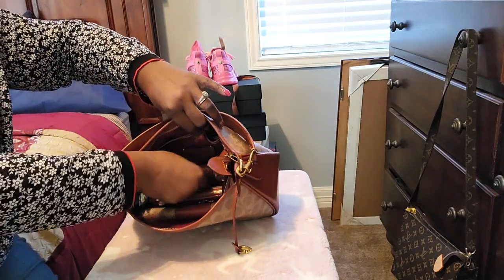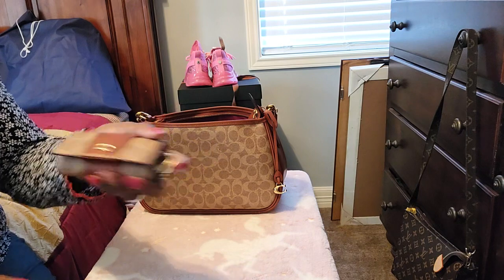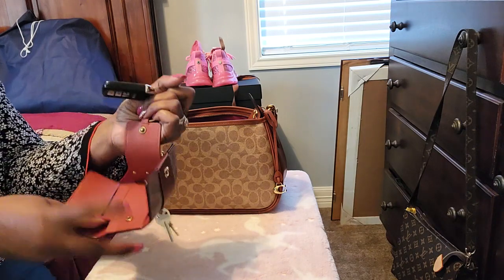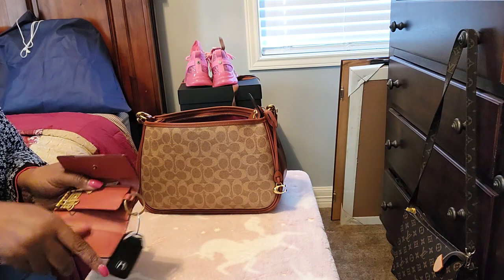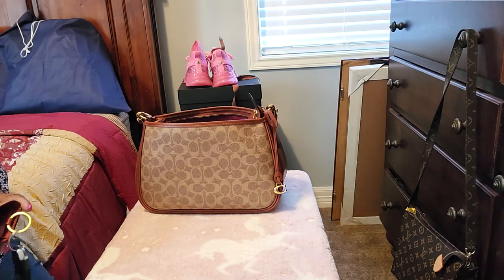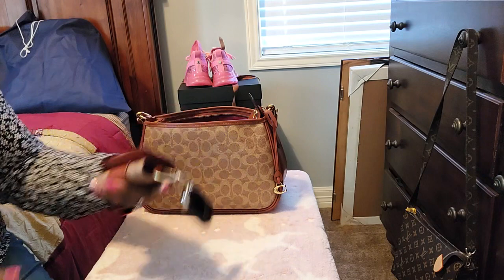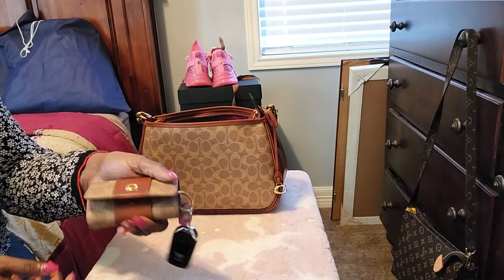So on the very back, back here is my keys — right on the top in my matching five-ring key holder. I leave my car key hanging out and I have my other keys in here. This thing has tons of space. If you lift this up, you can put something underneath there. You have two side pockets on each side, a pocket underneath, and a pocket on the other side. This key case — I ran into the store and put my driver's license and my car in here, and bam, I was ready to go. This key case has two adjustments — you can put it on the first one if you need more space, or on the second one.